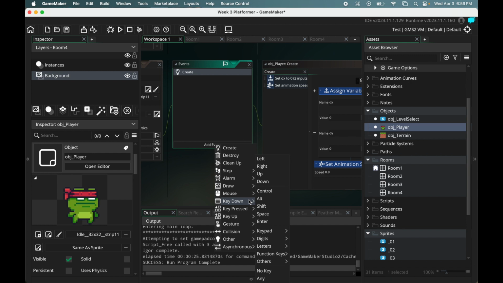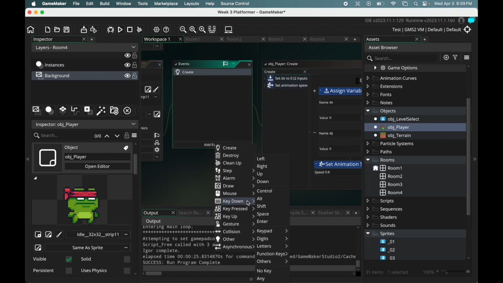Yes, this will fire every step as long as you are holding down the specified key. I forget when in the order they go. We'll use the begin and end steps to control that.